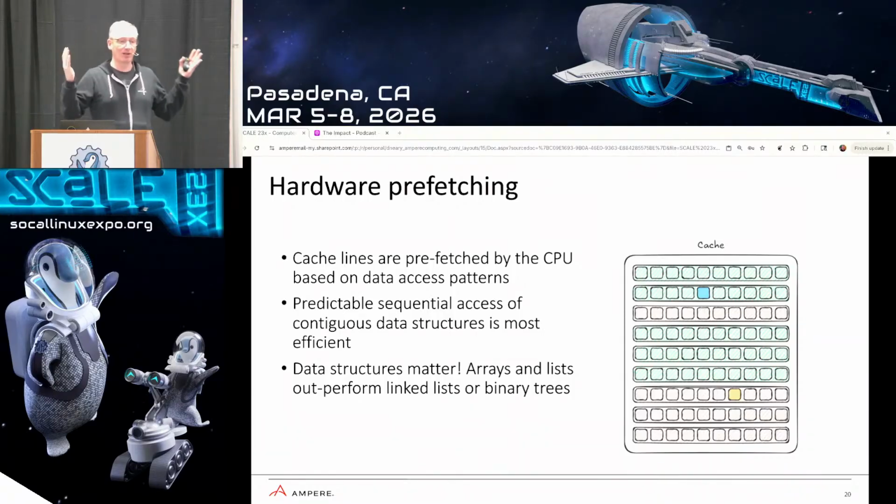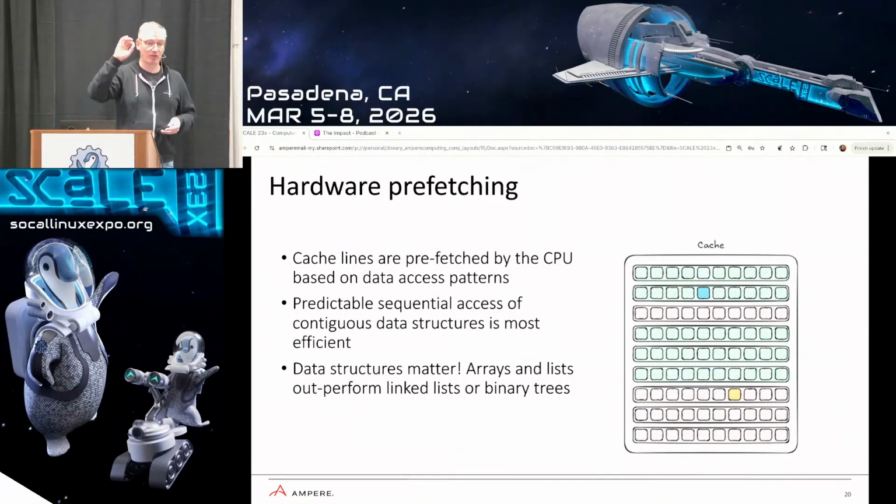But binary trees or linked lists, in C, C++, or really any language, essentially jump randomly around in memory, because a pointer to the next thing is part of the data structure. Every single read of an element of a linked list is going to cause some kind of cache eviction and loading in a new line.